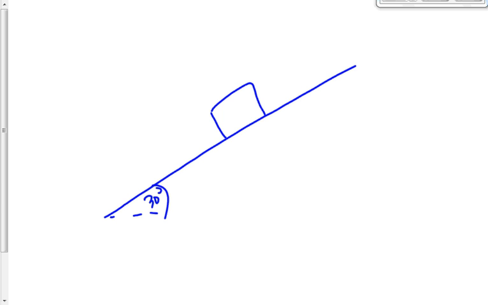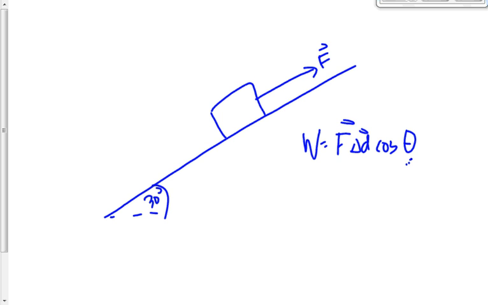What about this one? What if I'm pulling a box up an incline like this, an incline of 30 degrees, and I'm pulling it straight up the incline here? What's the angle that I'm pulling it at? 30 degrees. Which way does it move? 30 degrees, right? It moves up the incline. What angle do I use when I plug it into this equation in order to find work? F times D times cos theta. What theta do I use there?